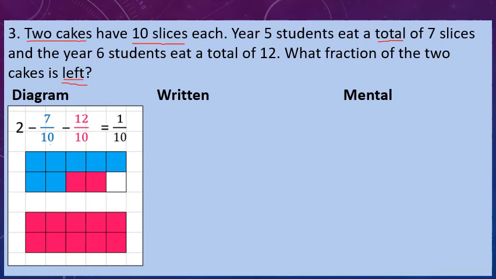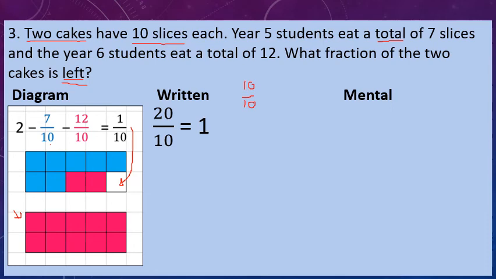Now, instead of doing 3 here and 9 down here, I thought it might be easier for me to just shade 10 and then 2, because I know 10 plus 2 is 12, and that leaves me with 1/10 here. So that's how much cake is left, 1/10. So this diagram represents that nice and easily. Another way I can do it is using a written strategy. So I know that 10 tenths is 1, but also 20 tenths is 2.